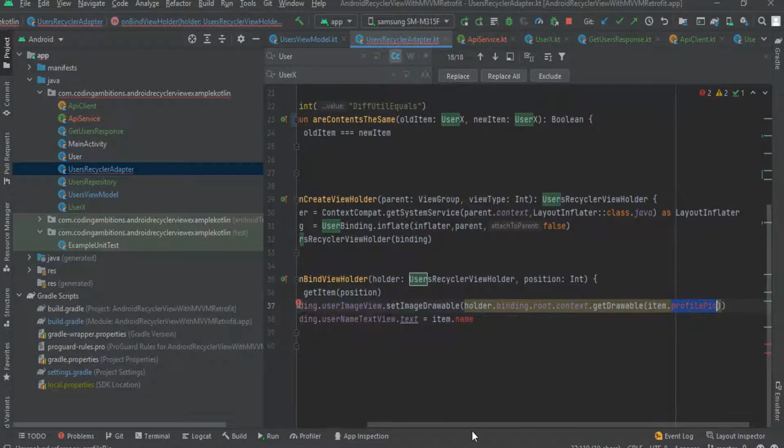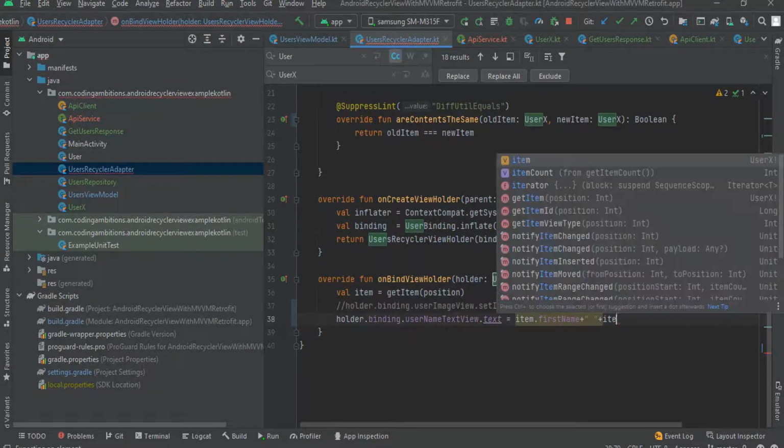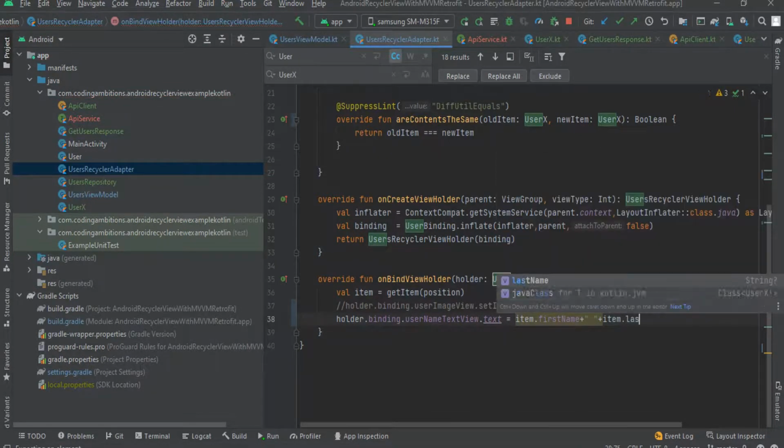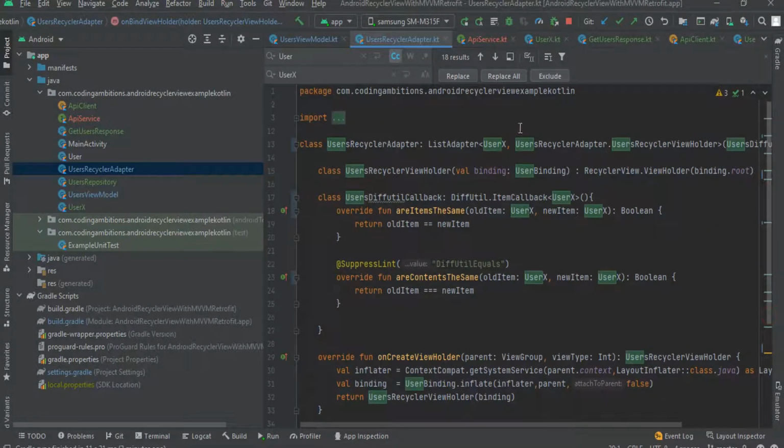Now here, first of all, just comment this out and pick the first name plus a space, just concatenate first name and last name here. If you don't know what this list adapter is, you can view my previous video. As I have told you, this is the project which I created in my previous video, so you can go to that video and watch it. That is RecyclerView with MVVM in Android.